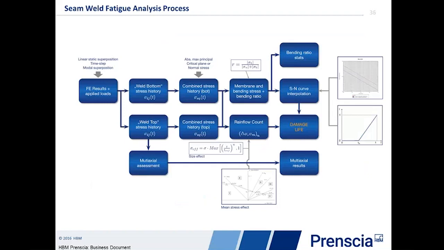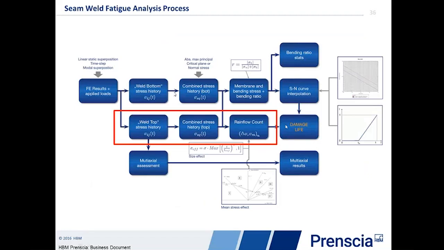This is the process. It's kind of messy, but if you were to look at the bottom path, what we're doing is taking the structural stresses from a particular attached weld, and from that we generate a structural stress history at the weld toe where we're going to analyze. We also take that and correct it for things such as thickness, possibly mean stress corrections if necessary. So now we have a stress history where we're interested in doing the calculation.